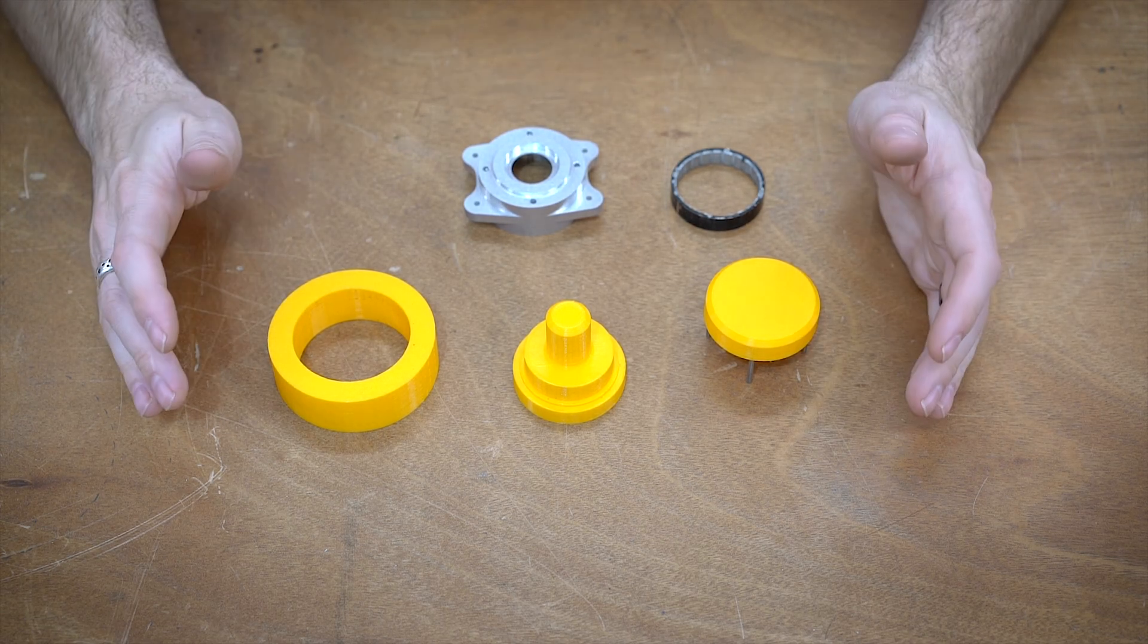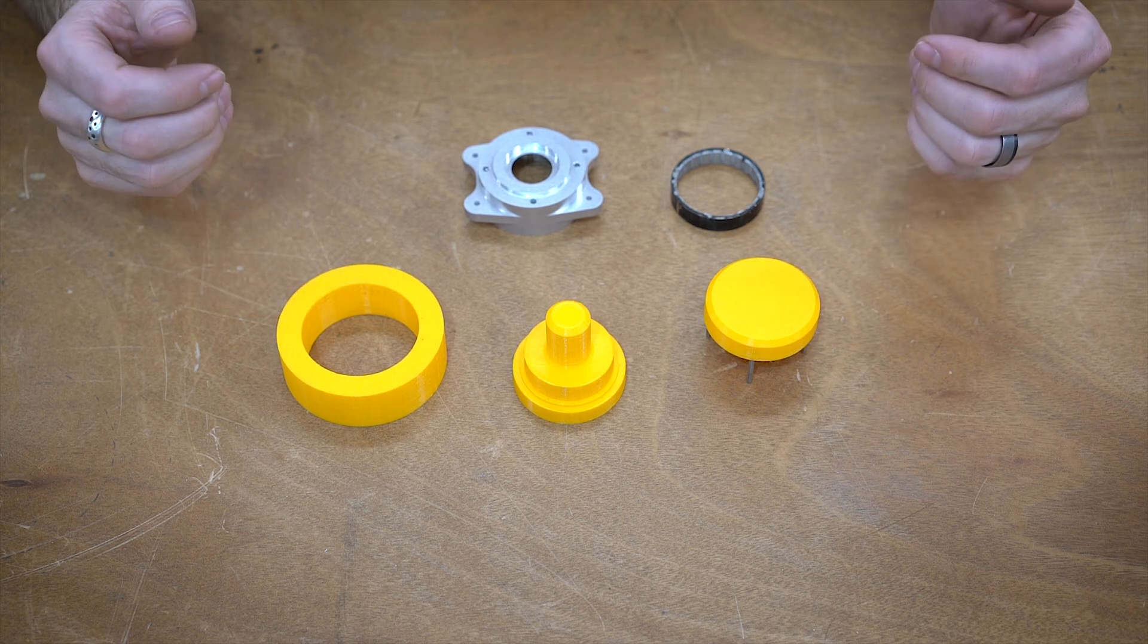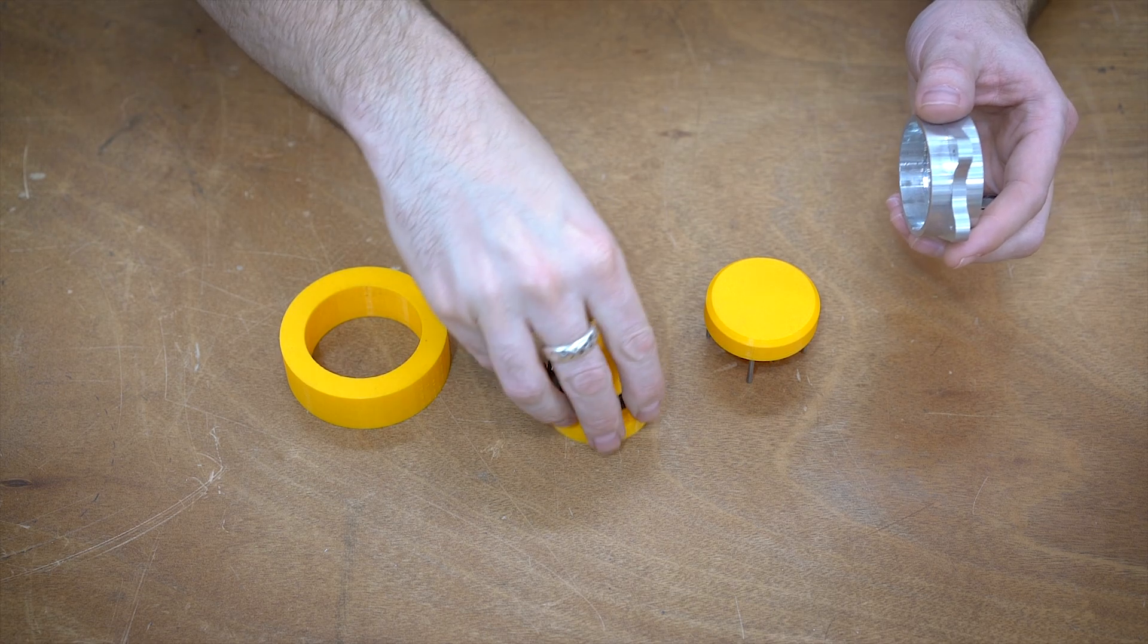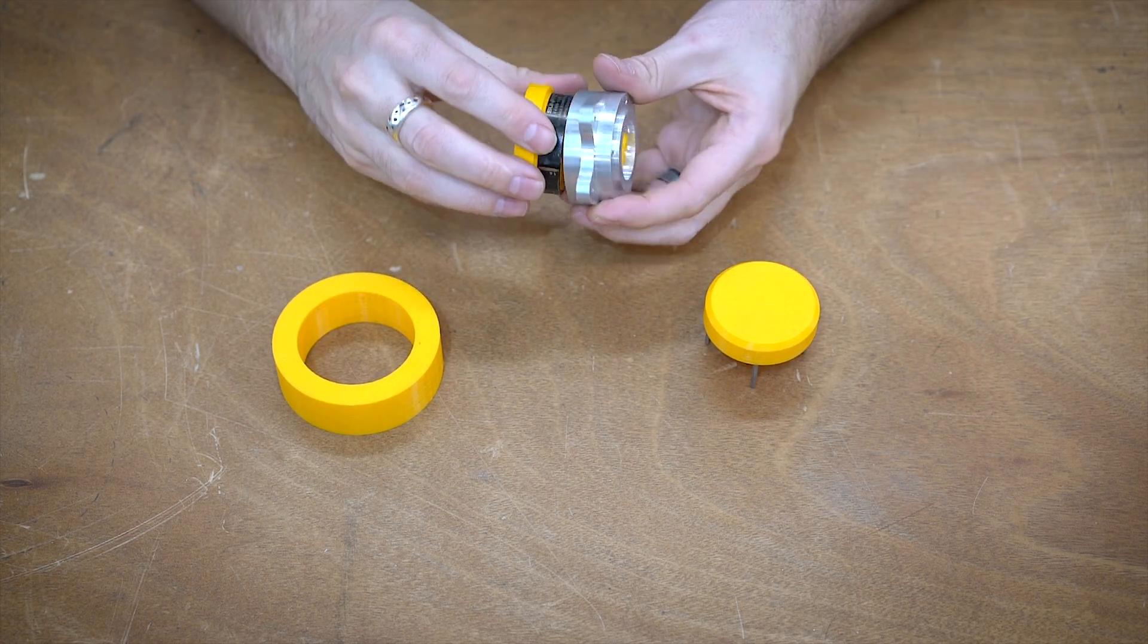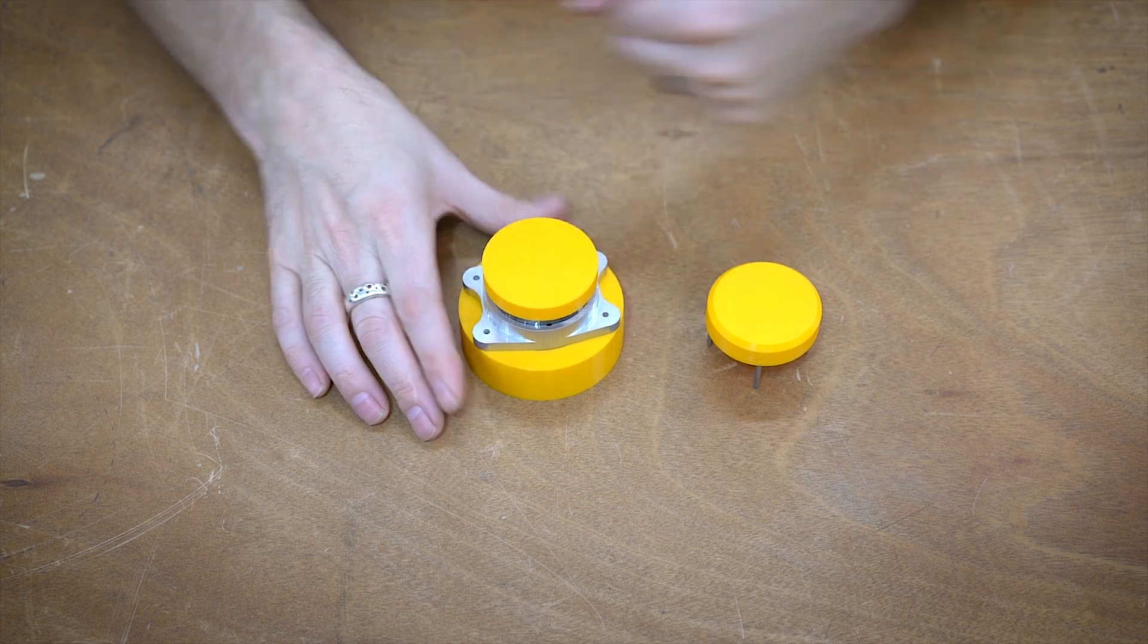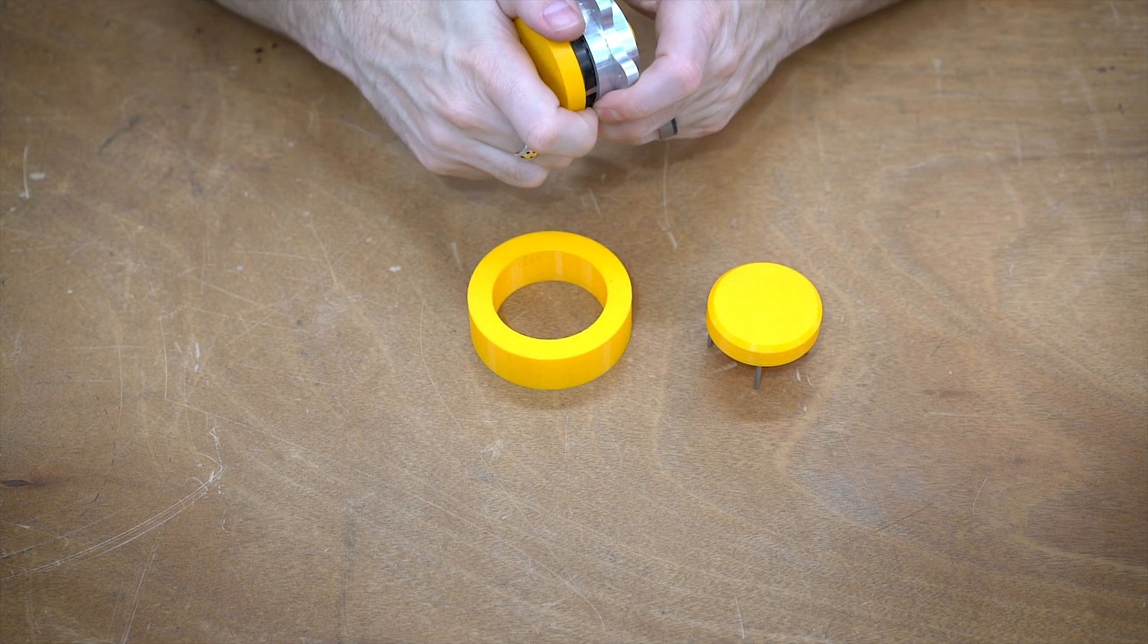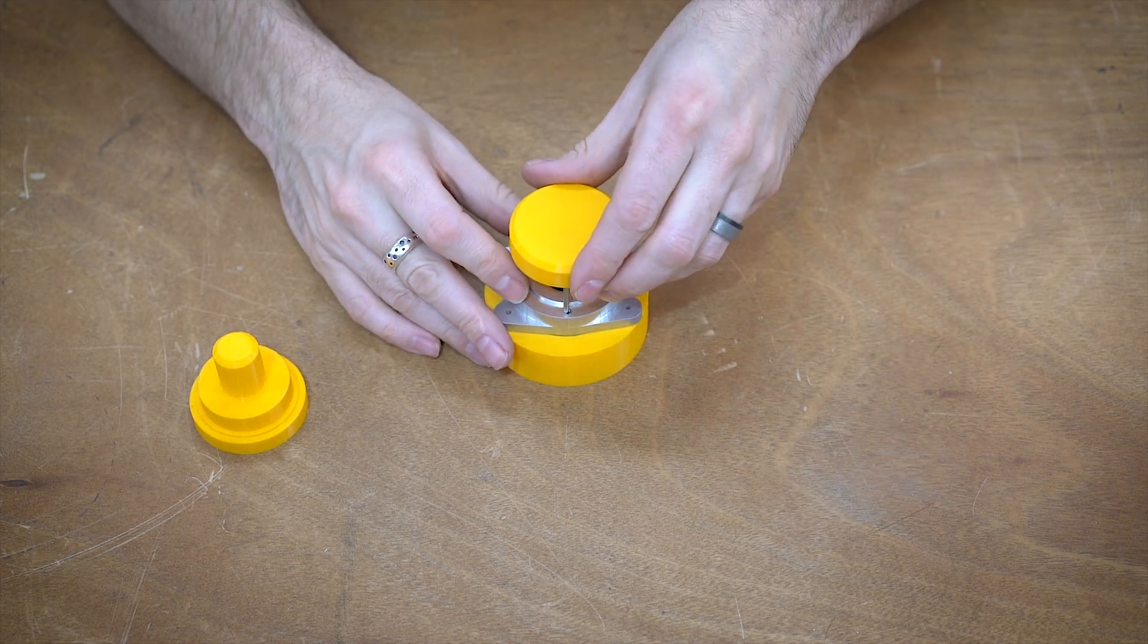And they're really useful to have at a competition where maybe there isn't an arbor press or maybe you just don't really have access to tools. It is pretty easy just to do all this by hand. And because it lines everything up, it's really hard to make a mistake. So you can just kind of press everything in. If that's too difficult, you can just wail on this with a dead blow, something like that. So it's really nice to have in a pinch where you don't have your full shop of tools in front of you.